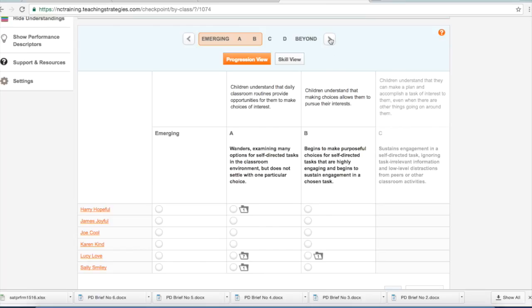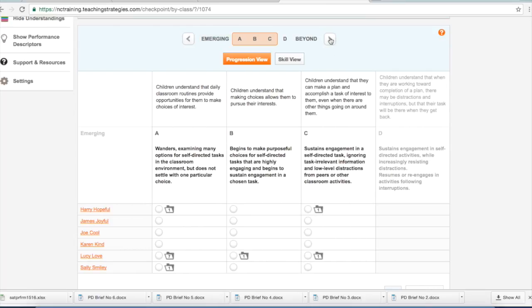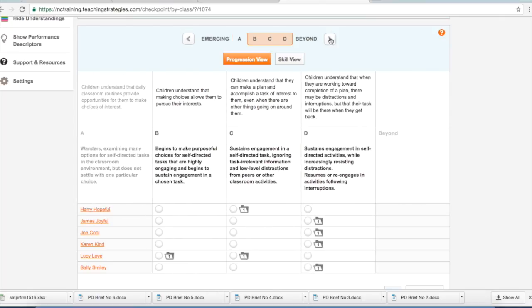So I see what evidence I have here. I'm just going to scroll across so that I can see the most advanced pieces of evidence that I have for each of my students. It's important to remember that when we are making and finalizing status summaries, we're indicating the last skill step, the most advanced skill step that a child has progressed to. So we're not averaging all of the evidences that we've entered into the platform for a particular student, but instead we're indicating the most advanced skill that we have evidence for each student.